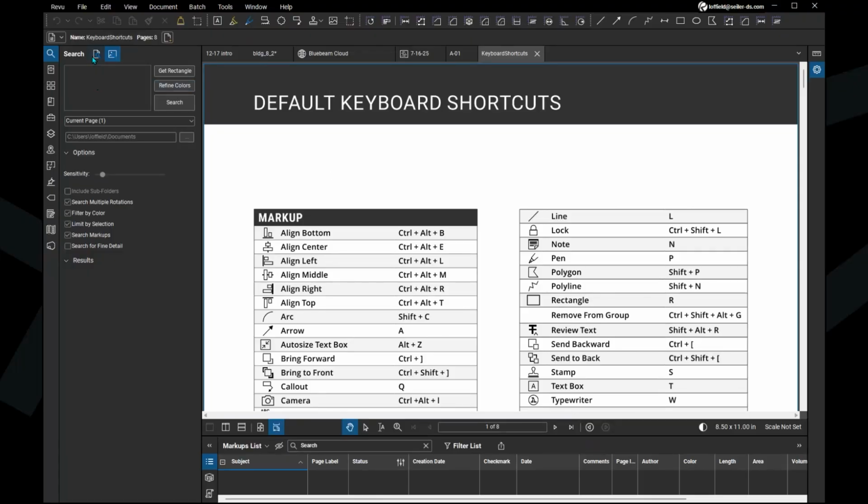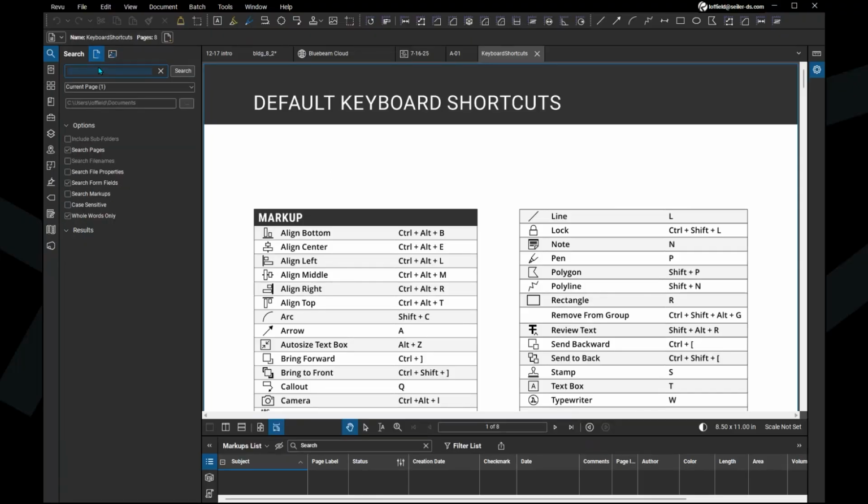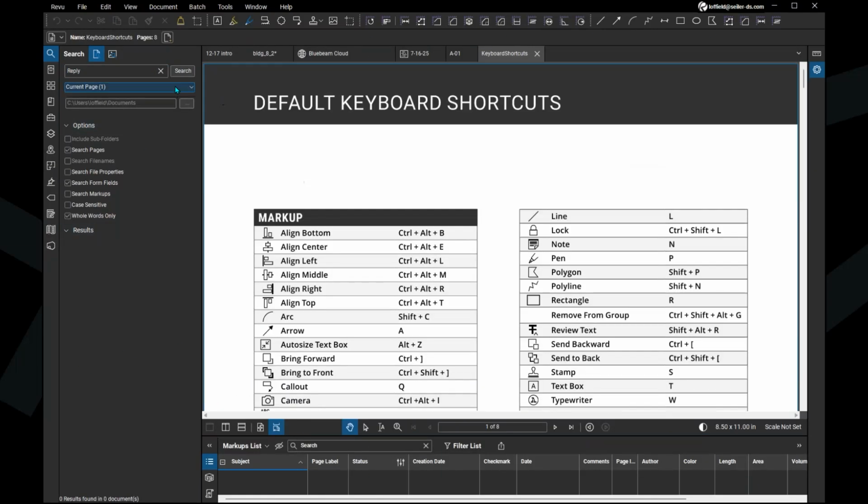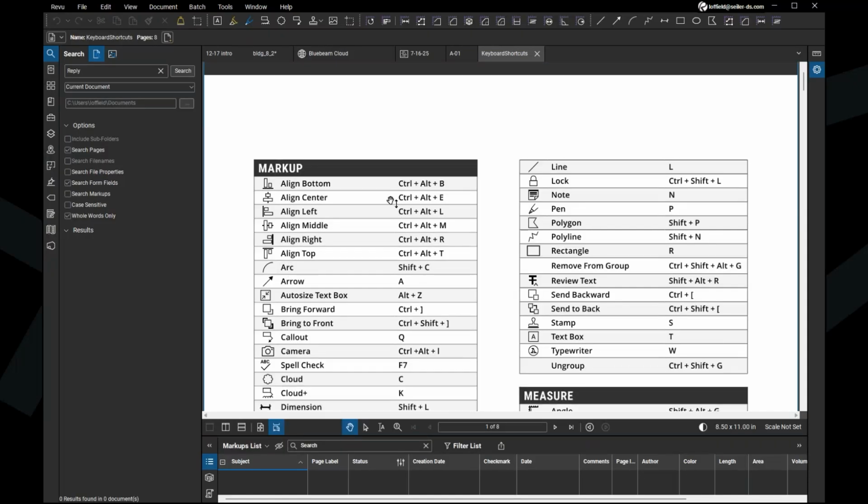Let's see. Let's do our text search. Reply. Well, nope, nothing's showing up in our results. Okay, so let's do current document. Try it again. Nope, no results. It does not look like there's a keyboard shortcut for reply.